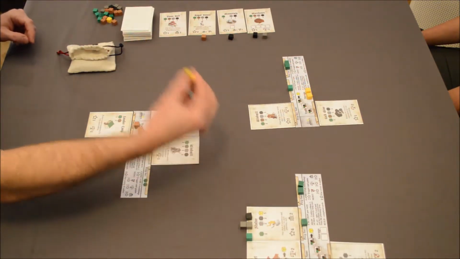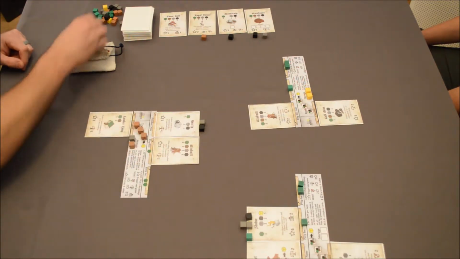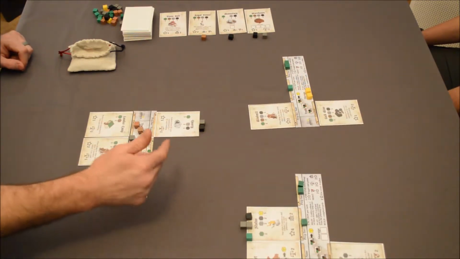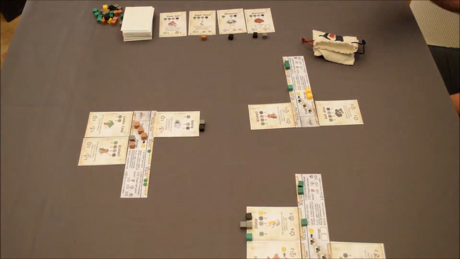So the resources used there go to the discard pile. Now this is also the prep fee, which also goes to the discard pile. You can build 1 building for free, but then the additional 2nd building and 3rd buildings, they require a prep fee, and it gets more expensive as you go. Do a draw.